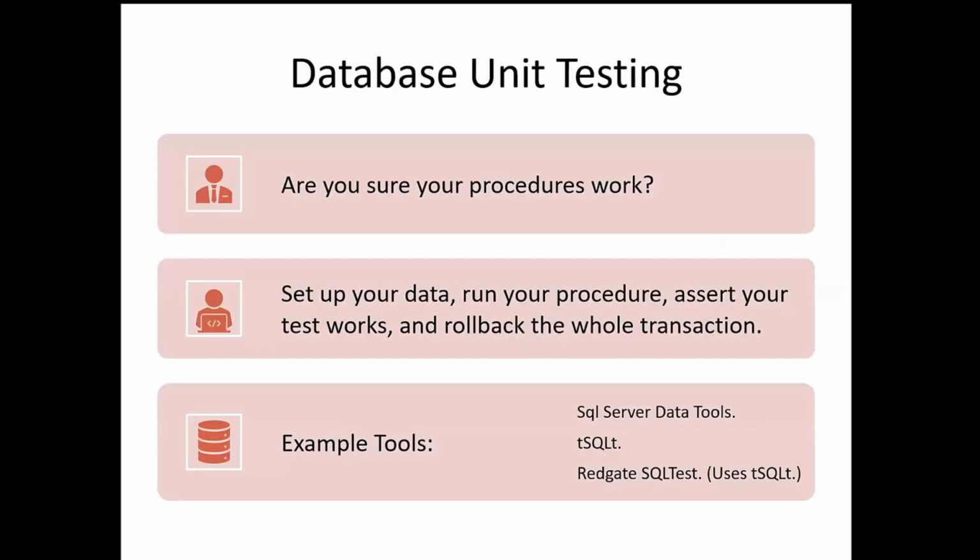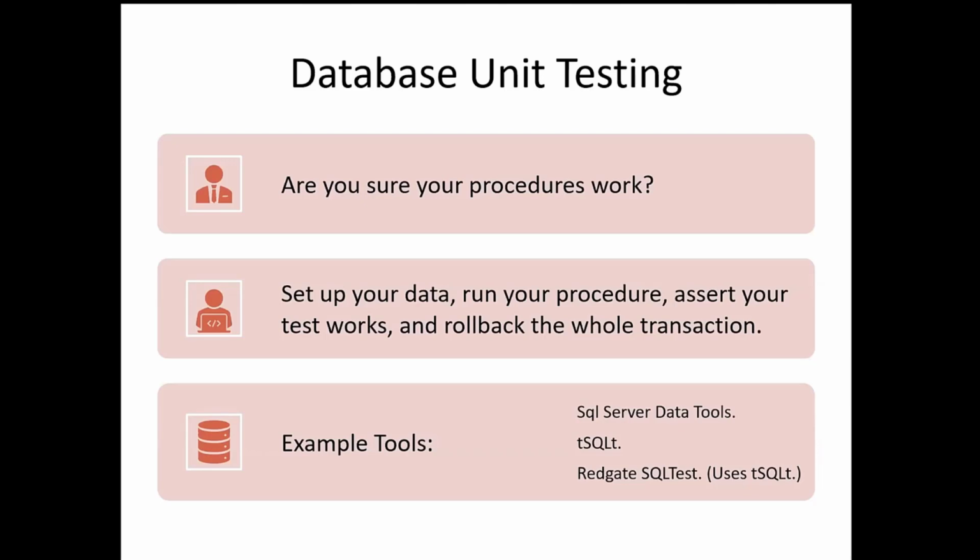So is everyone here sure their stored procedures work the way they need to? The nice thing about unit testing is that you can at least be pretty close to 100% sure, after all the unit tests are written, that everything is doing what it needs to do. And with the way that these tools are set up, it can set up your data, run your stored procedure, assert that your test works, and roll back the whole transaction so that you're not making any changes to your database. It's all rolled back and everything goes back to the state it was in before the test started.